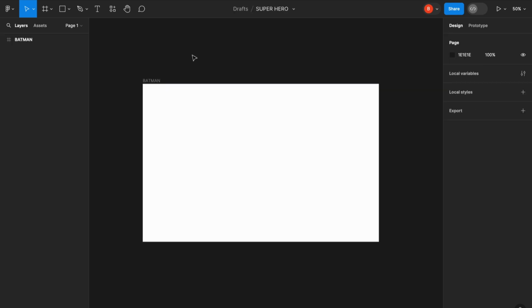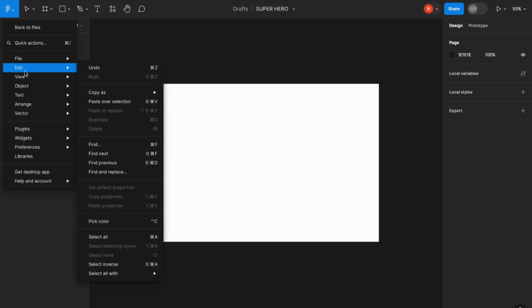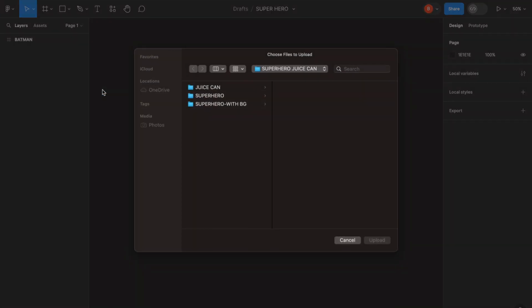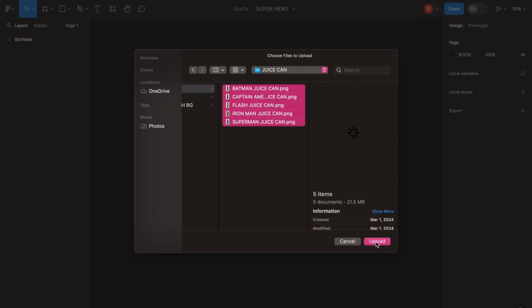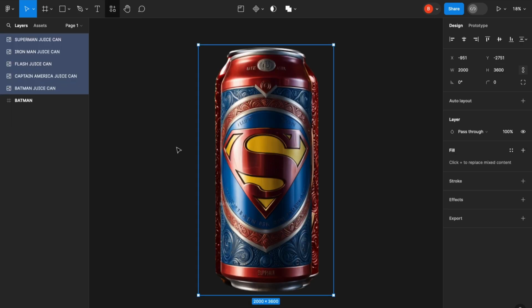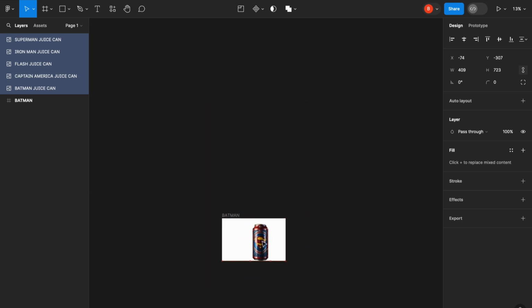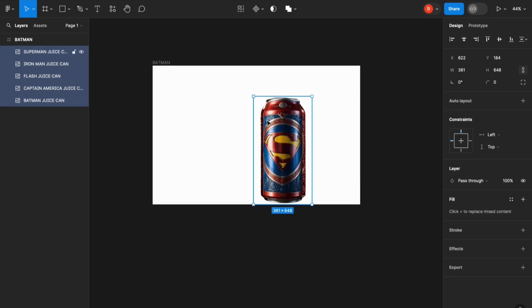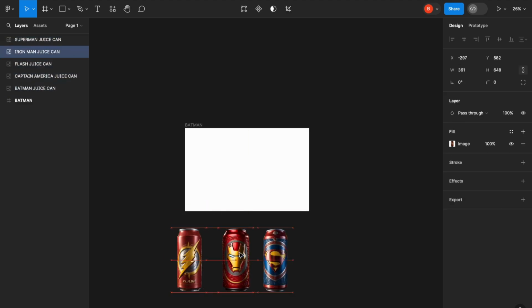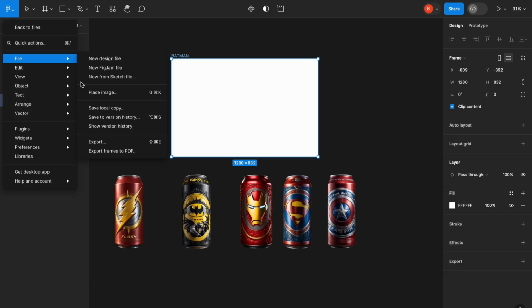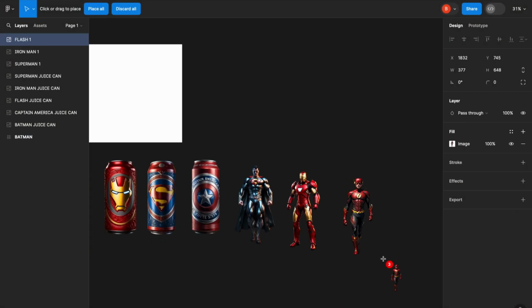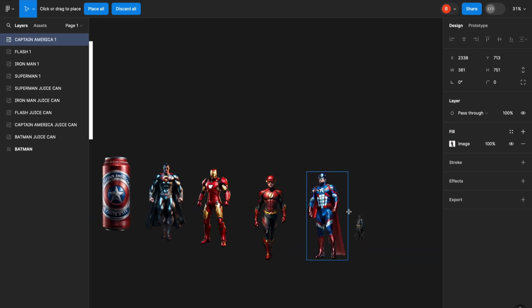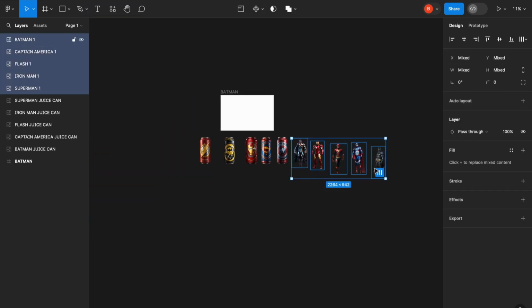Then, within Figma, navigate to the File tab and select Place Image from the provided folder. Opt for the UiX image and position it onto the artboard either individually or click on Place All. Once placed, let's fine-tune the size of the UiX and proceed to add our superheroes onto the canvas. It's all about balance and harmony, so let's arrange them alongside their respective cans with care.